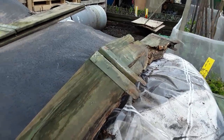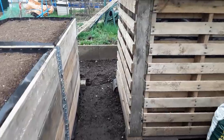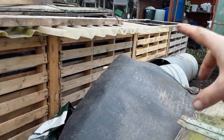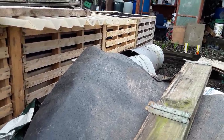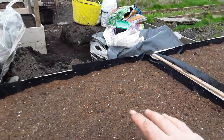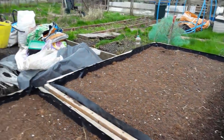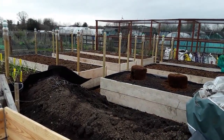If we can make them last as long as we can, then we won't have to adjust them. I was lucky with the gap there, I can just about get through. Obviously that will be different. There'll be a guttering system along here into these two barrels, and like I say, I've got enough pallet collars. I think I've got 24, was it 48, I don't know, but while they keep coming, I'll keep using them, and I'll stick them at four high, because this is a nice height to actually work on them. And I'm leaving those posts in just in case I decide to make them three high eventually.